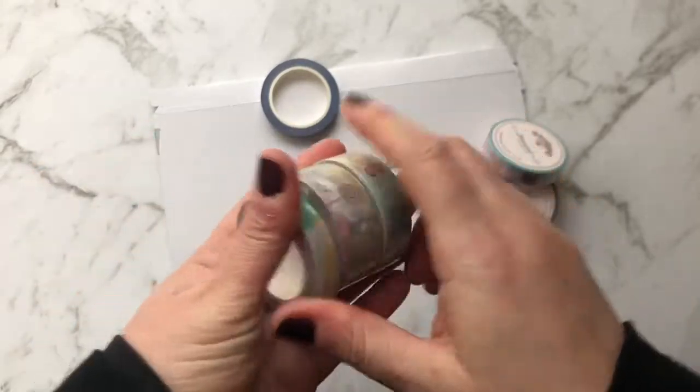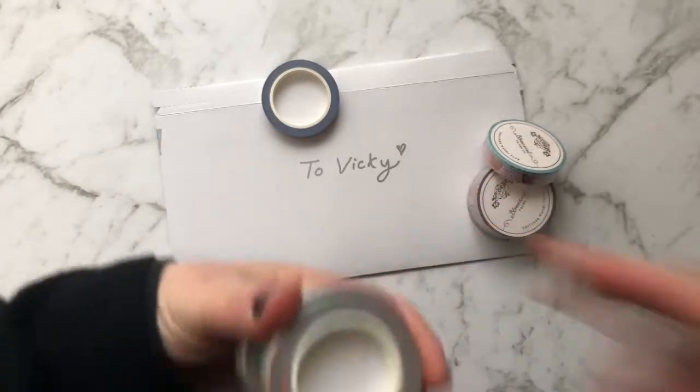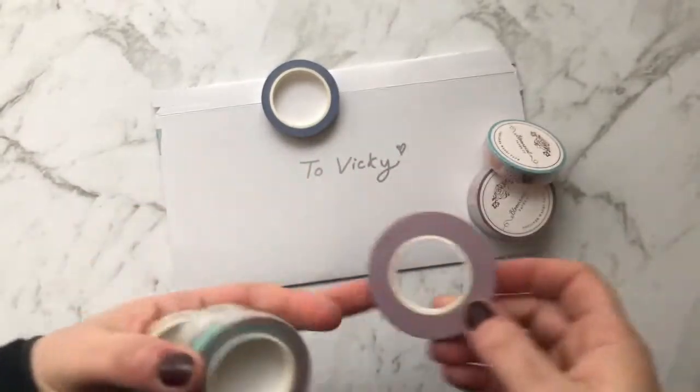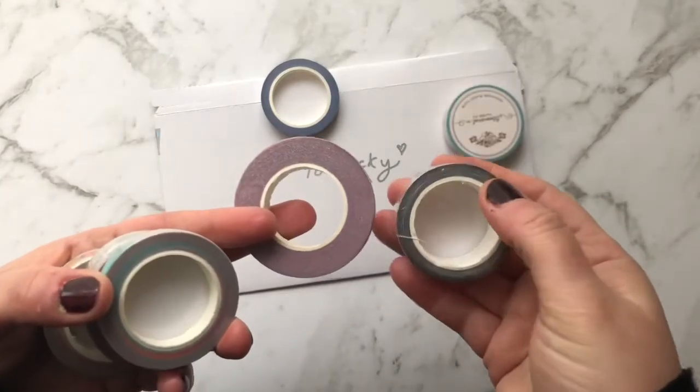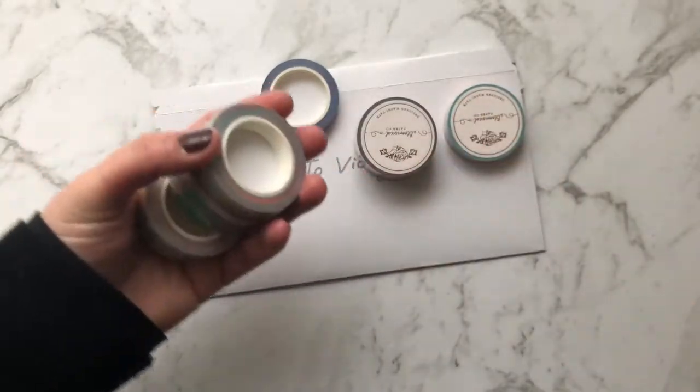And Bloomsicle ended up doing 5 meters because, as you can see, 10 meters is just like double the usual 10 meters. This is 10 meters of just the paper washi.